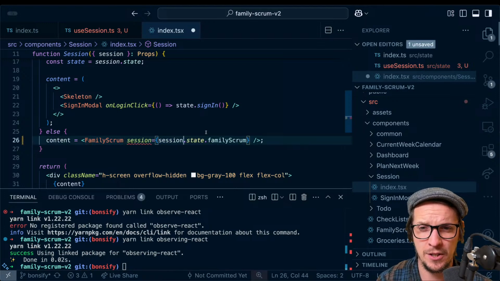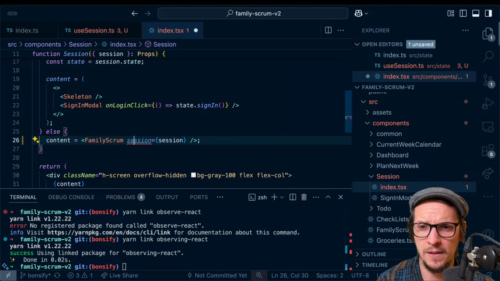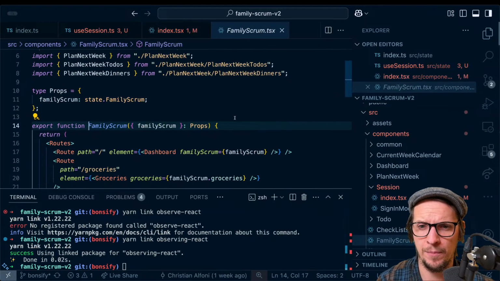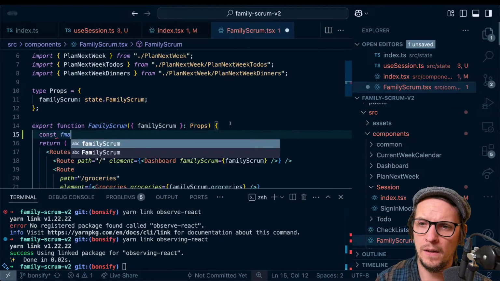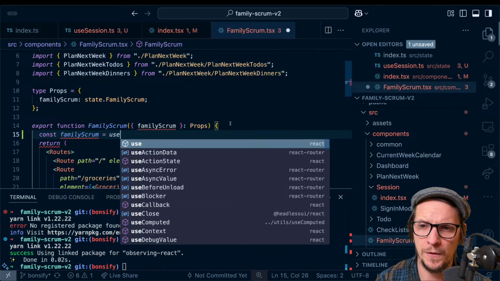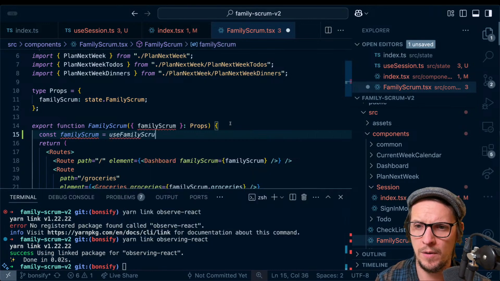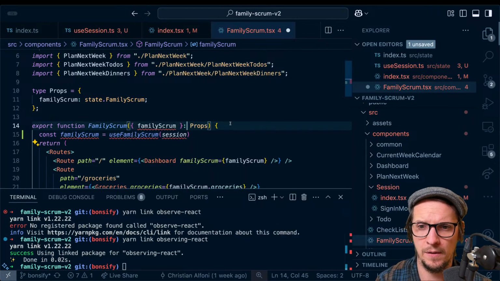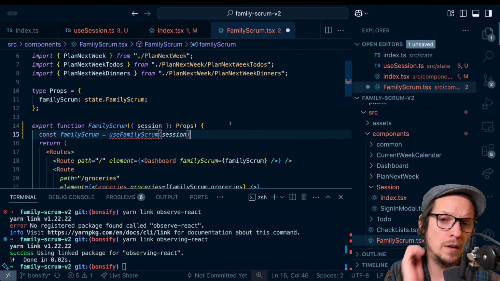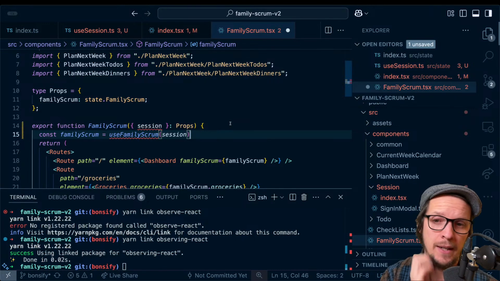So we would say session like this, and then inside family scrum we would say family scrum equals use family scrum, and we would pass the session. Which makes sense to me.